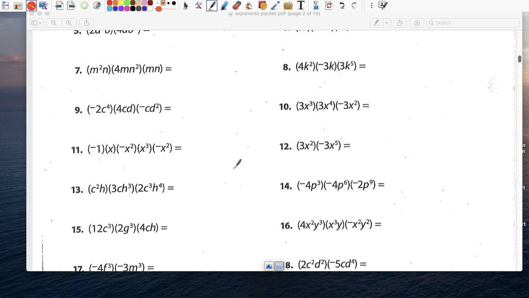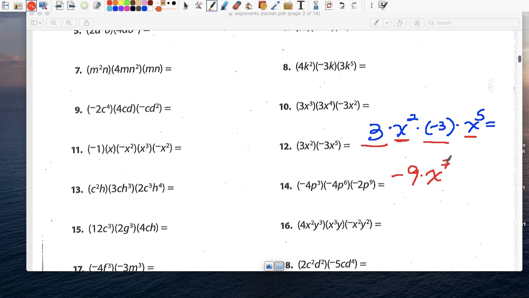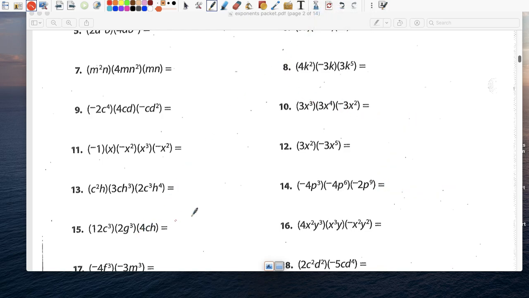No idea what we just did. 9, so it's 12. So again, 3 times x to the 2nd power times, and I'm not going to rewrite this because eventually, hopefully you get used to not rewriting it. It's not necessary. If you want to, you can. Right, just now what are we multiplying? Let's do the coefficients. It's 3 and -3, so that gives me -9. Done. X squared and x to the 5th, keep the base, add the exponents, 2 plus 5, 7. Final answer.